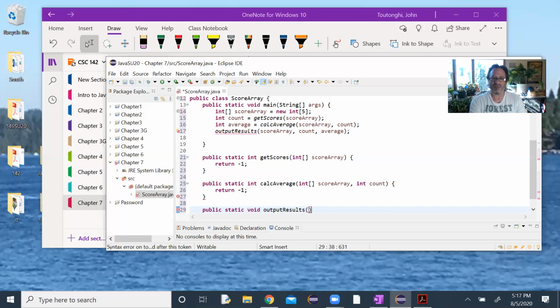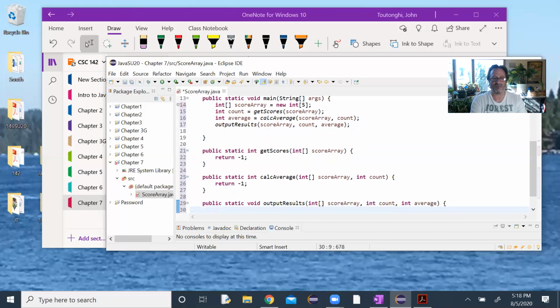And again, the three parameters: the integer array score array, the integer count, and the integer average. And again, I'm just using the same names. We're just going with a small function here.